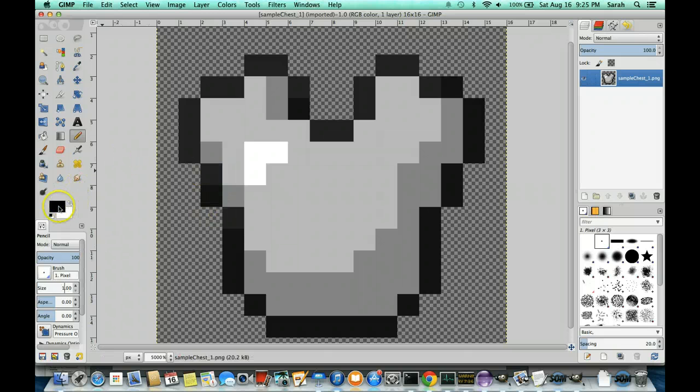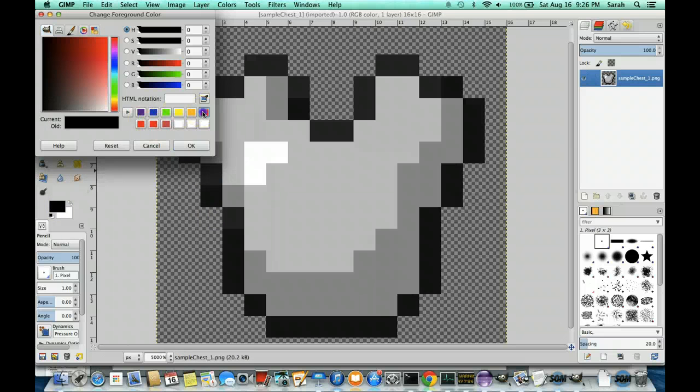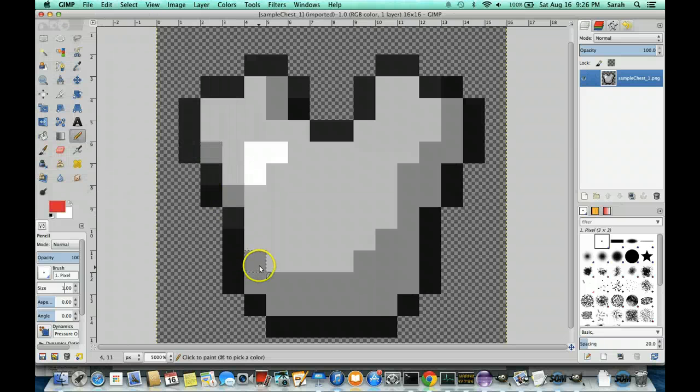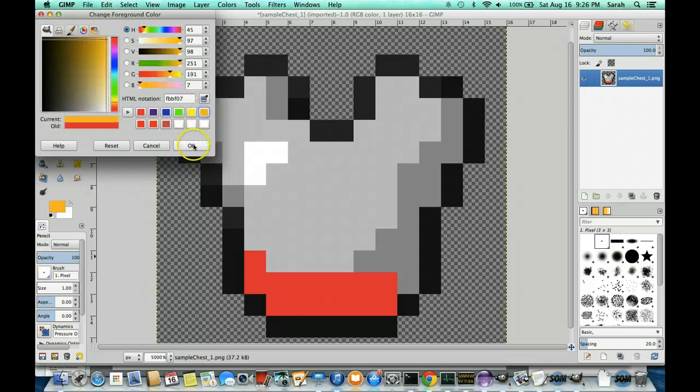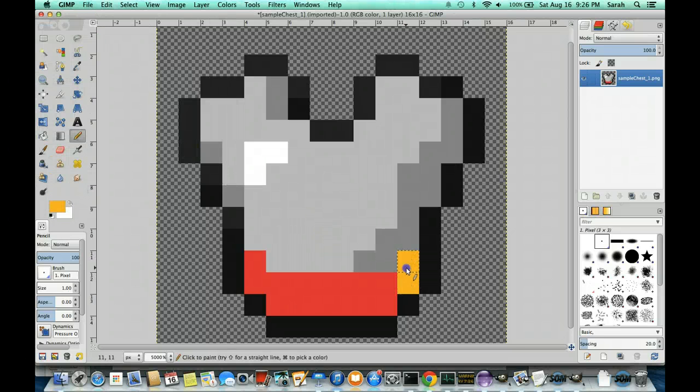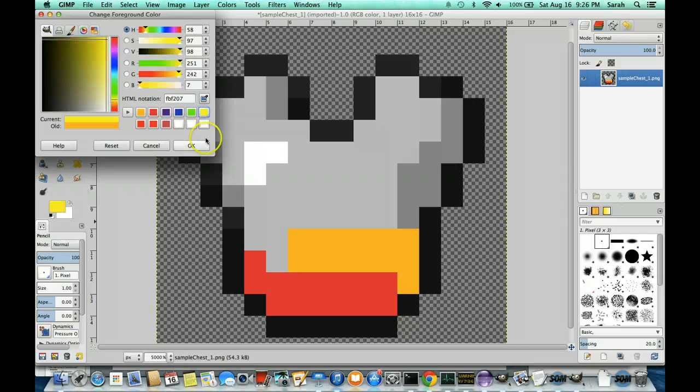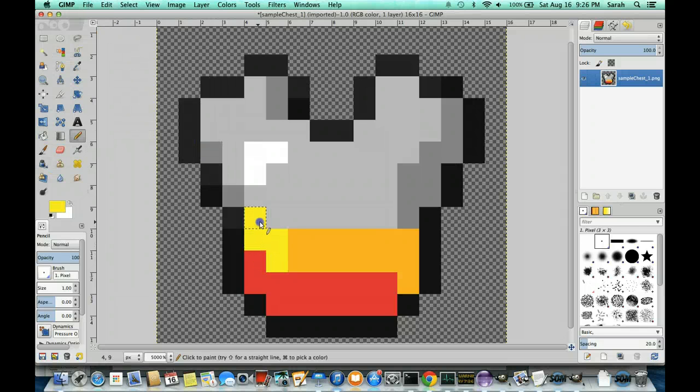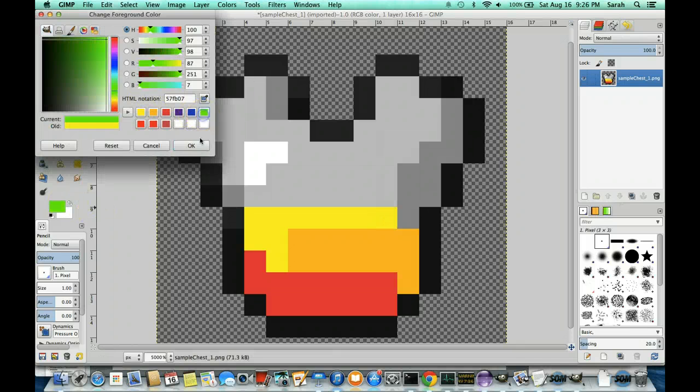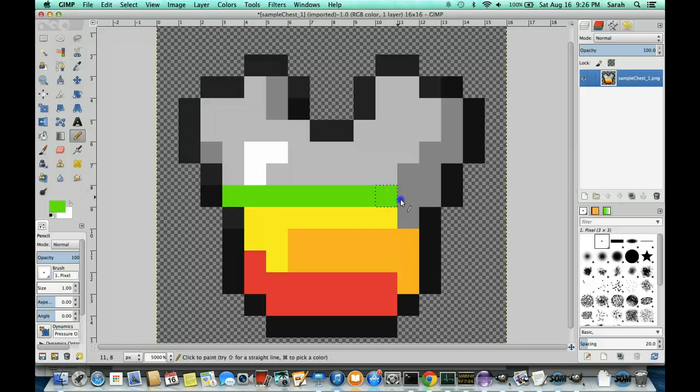Okay, great. So I'm going to go ahead and make this rainbow as well. I'm going to use my yellow. I'm doing this kind of quickly so that the tutorial isn't too long.